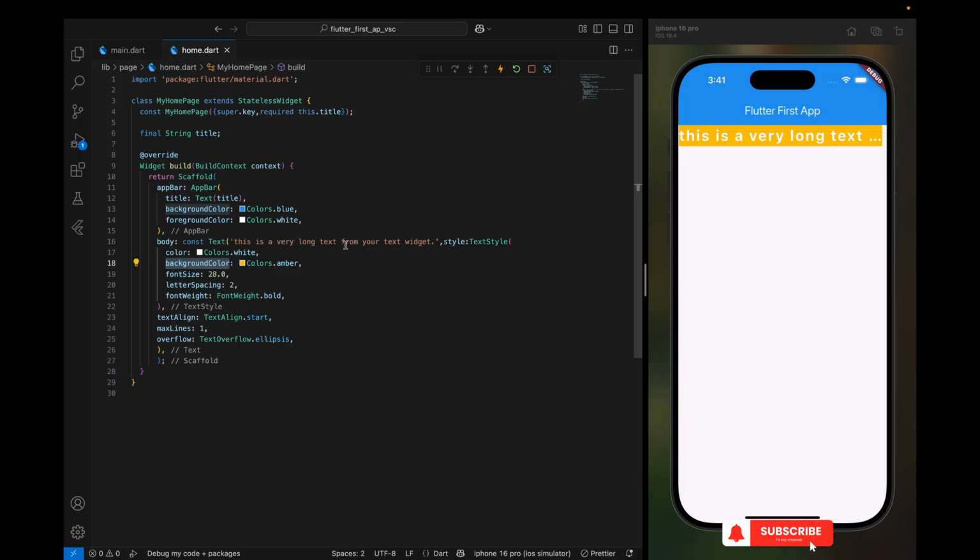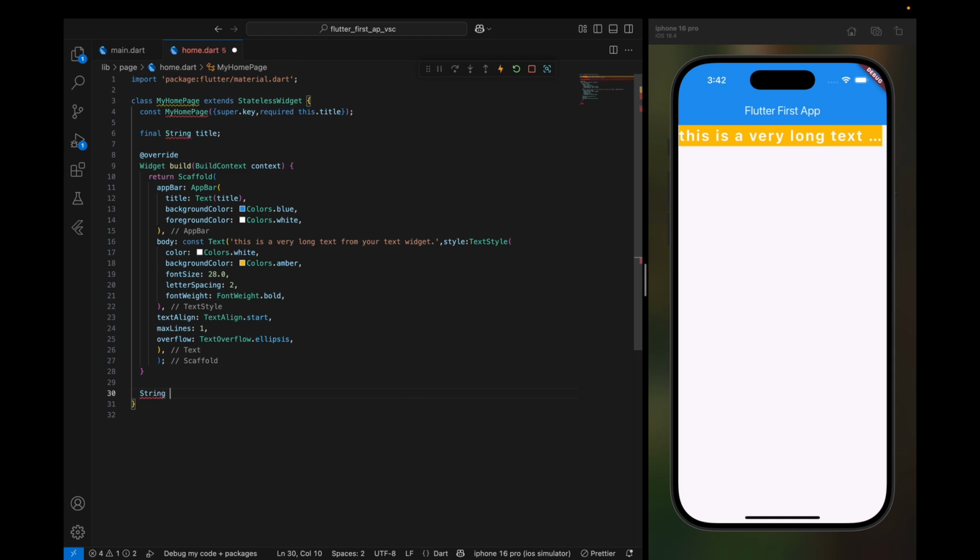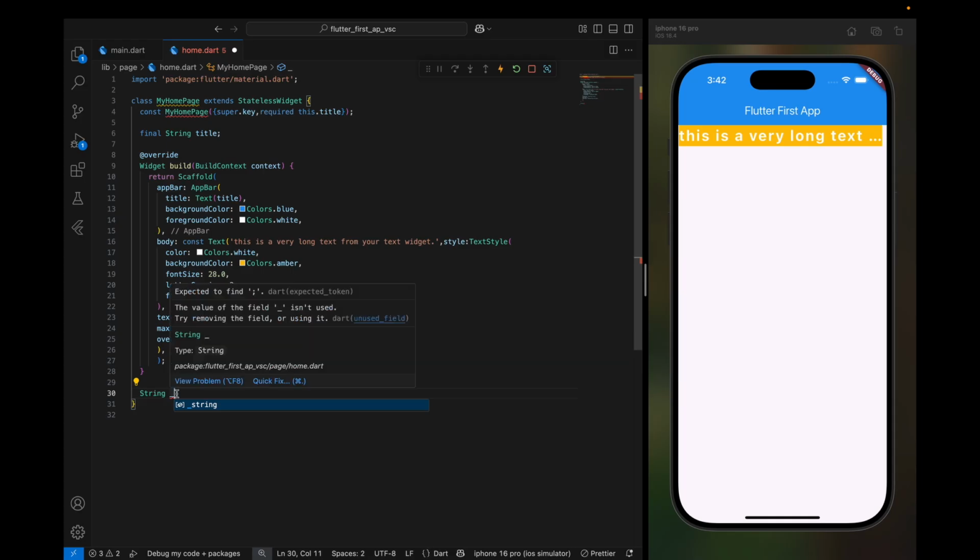So one way to set text is by hard coding your text as we did in this option. Another way is to use a variable as we have in the title. And a third option is to get your string from a method. So let's use this as an example. Let's return a string now. Underscore for making it private. In Dart programming language, we don't have access modifiers as we do in C#, where we have public, private, internal or protected. In Flutter, you have underscore to make it private.